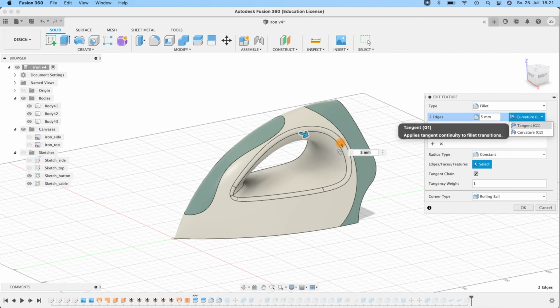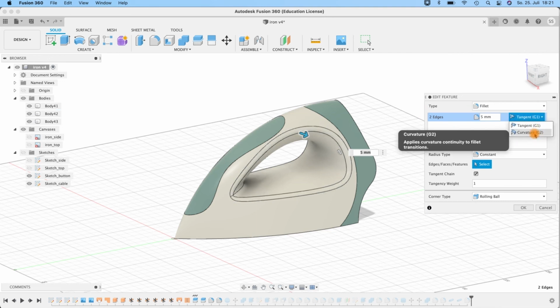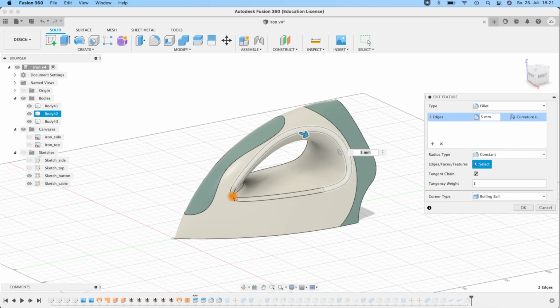Tangent is fine. Actually, you don't see much of a difference here in the image, except here in the front. But with curvature, you don't see a difference here, but in the rendering, you would see some kind of a line going through, and the curvature is calculating that transition between the surfaces and the fillet. Tangent, okay, much more perfect. So just keep it in mind when you have the same issue.